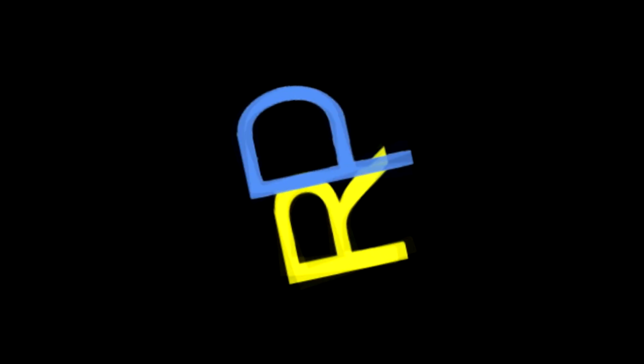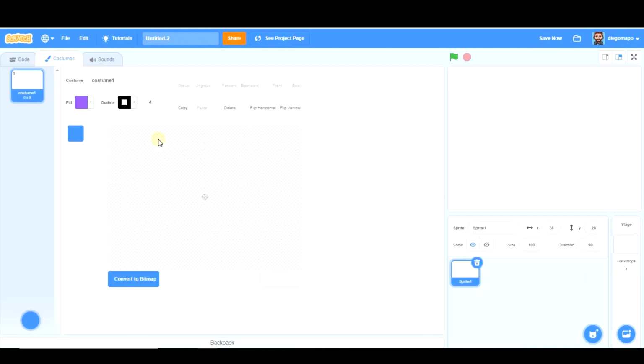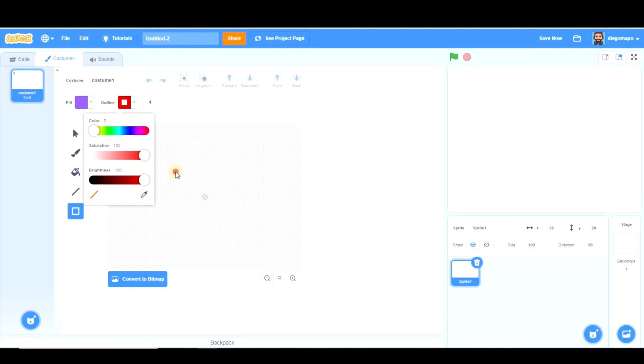Let's get started. We're going to begin creating the platform where the building and the trees are going to be. So, new sprite, paint, let's make a square here. The outline should be brown.